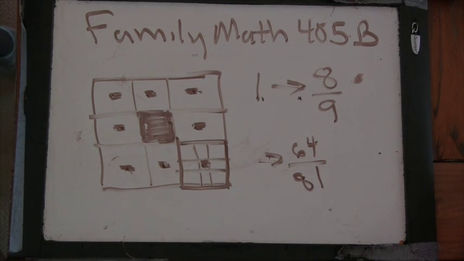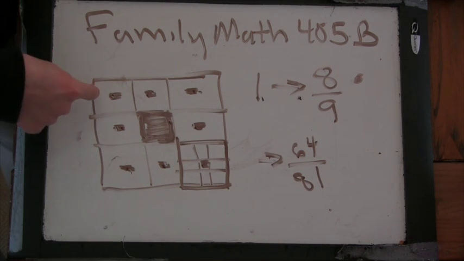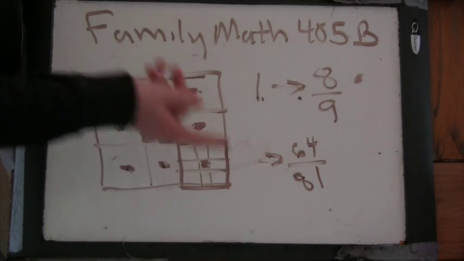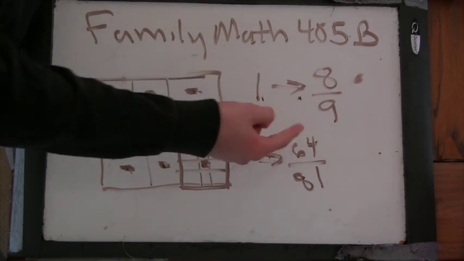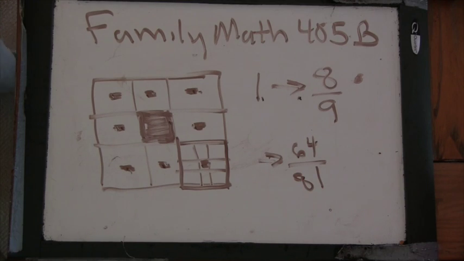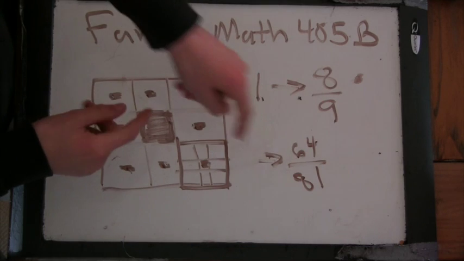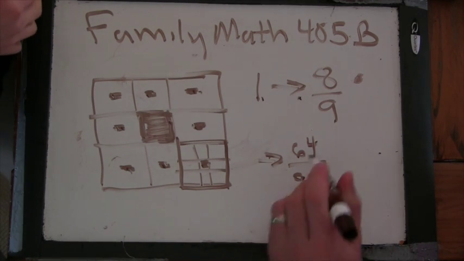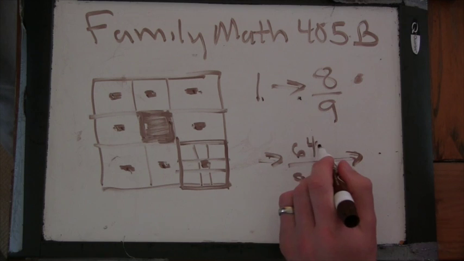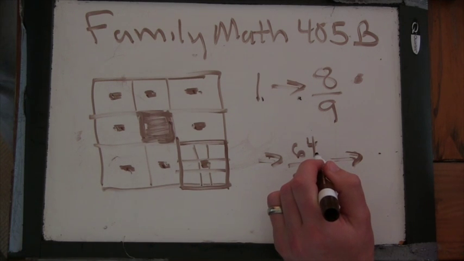Now I think I can see a formula for getting to the next stage. Because 8 squared is 64, 9 squared is 81. So maybe say cubed now. So maybe you keep multiplying by 8/9 every time. Yeah. So do you know what 8 cubed is? I think it's 512. Yeah, 8 cubed would be 64 times 8.